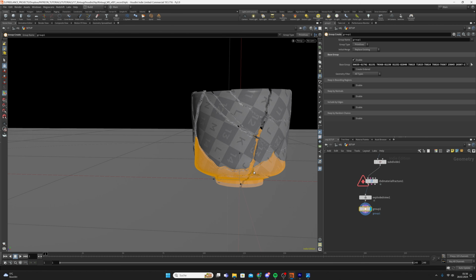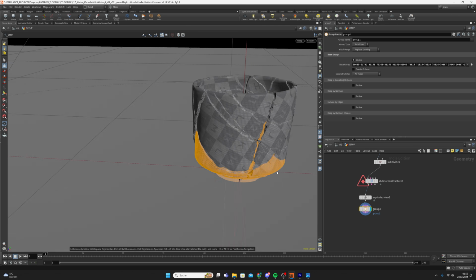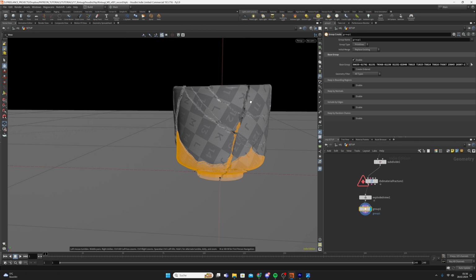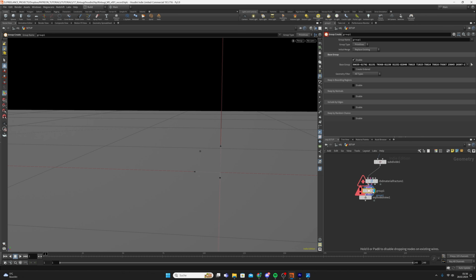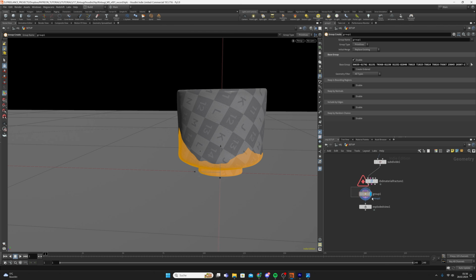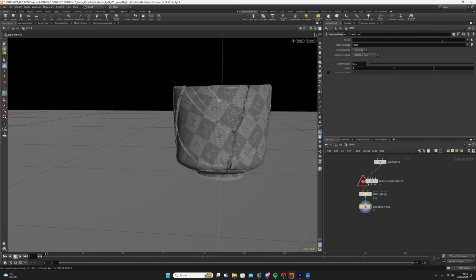Let's create a group for that. And now that they're grouped, actually we want the group before the exploded view, we can say $OS. That just means take the name of the node and make it a group name. And we say it's the, I don't know, push group. And inside the exploded view, we're gonna select now the push group.